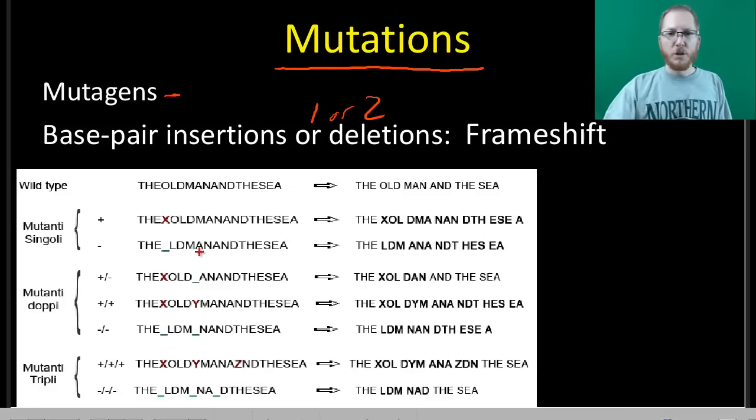And you can see below it shows if you remove it, so in this case the O's gone, and still everybody after that gets screwed up. And so anytime you can avoid a frame shift, it's going to be typically a very, very nice thing to do, because they're one of the worst things that we can possibly get when we're talking about mutations.